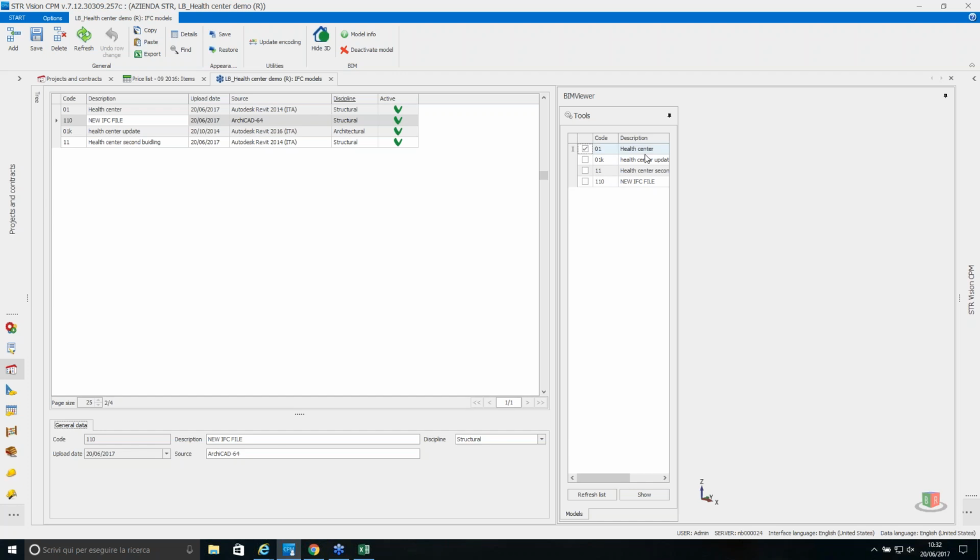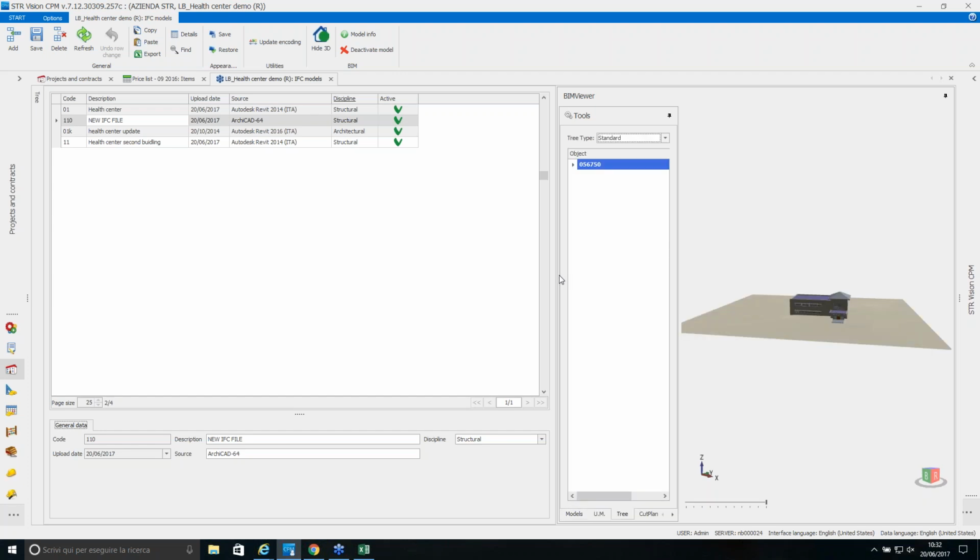Let's activate the model and press the button Show to have it available in our BIM viewer. So here we have our model. We have some graphical tools.